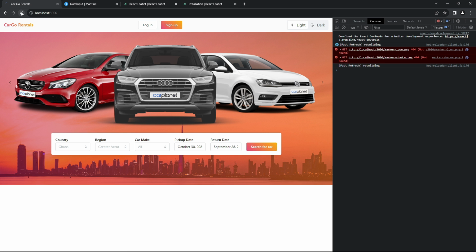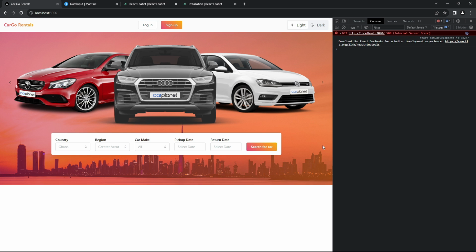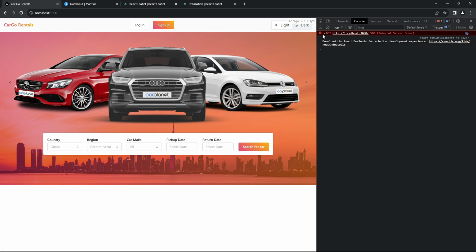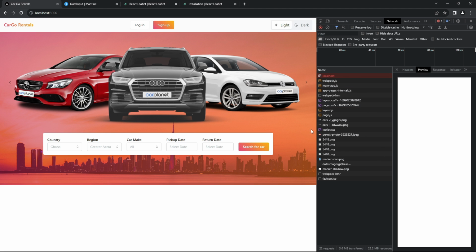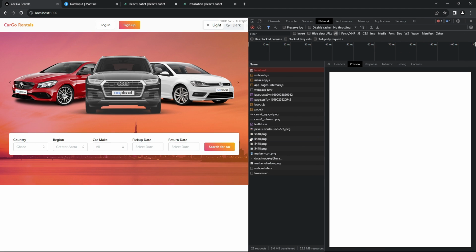Let's refresh this again and see what we get. Okay, so we are not seeing anything at all again. Actually, there is an error. It says internal server error. If we go to network and we check here, what's the error about?